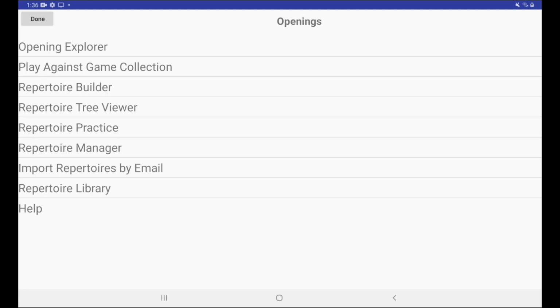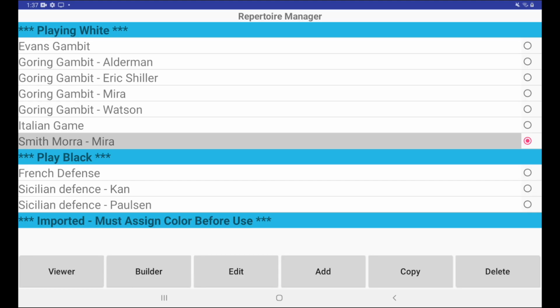So while it's not the first item, let's start with the Repertoire Manager as the simplest screen in which to get into this whole area. Here is the set of repertoires that I have. They are specified as playing for a particular color. Here you can see I have several Goring Gambit ones for white. I have a couple of Sicilian Defense ones for black. The one you want to work on is highlighted or has the button on the right-hand side selected.